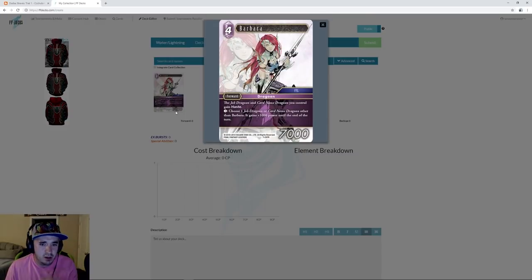All right, so those that don't know, it's 4 CP, 7K. The job Dragoon and card name Dragoon you control gains haste. Choose one Dragoon or card Dragoon. It gains +1,000 power until end of turn.